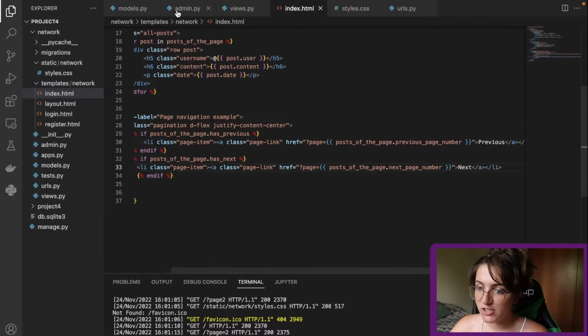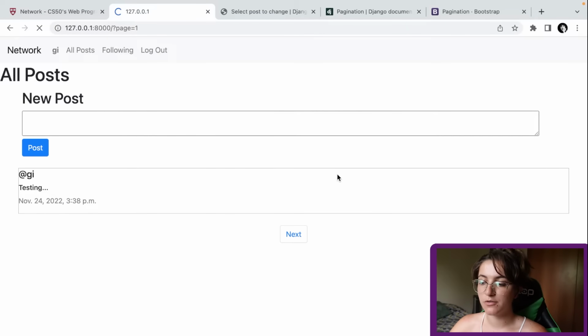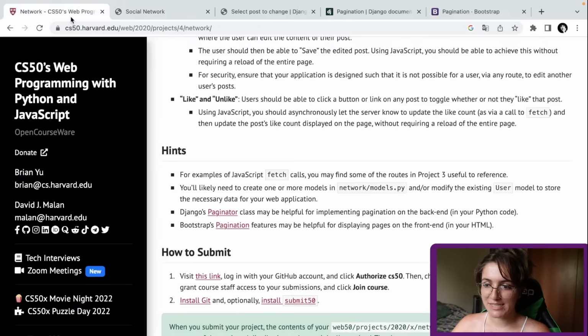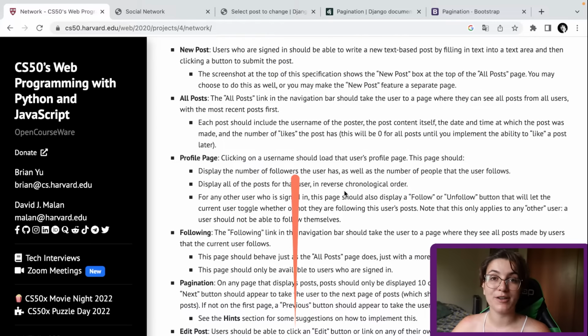Okay, I'm gonna change in here to 10 again, otherwise we will forget, and this pagination will be removed, but in the future, as we add more posts, we will be able to see it in here. Okay, so now that we fixed this part of pagination, now let's work with the profile page. So now we're gonna work with the profile page.